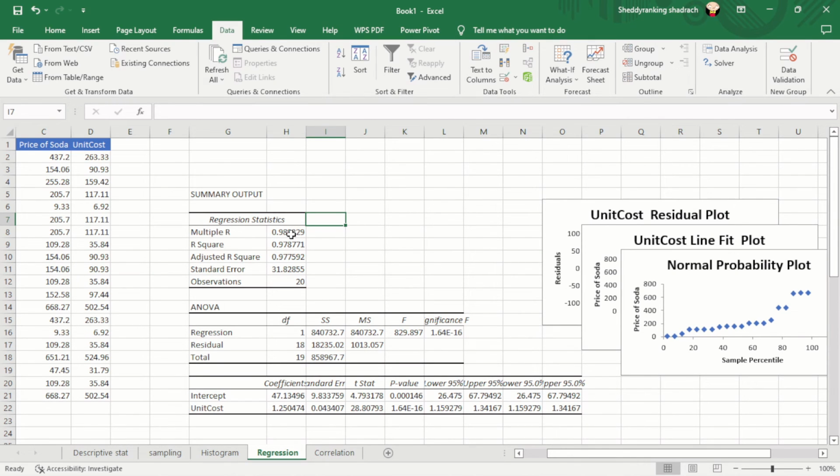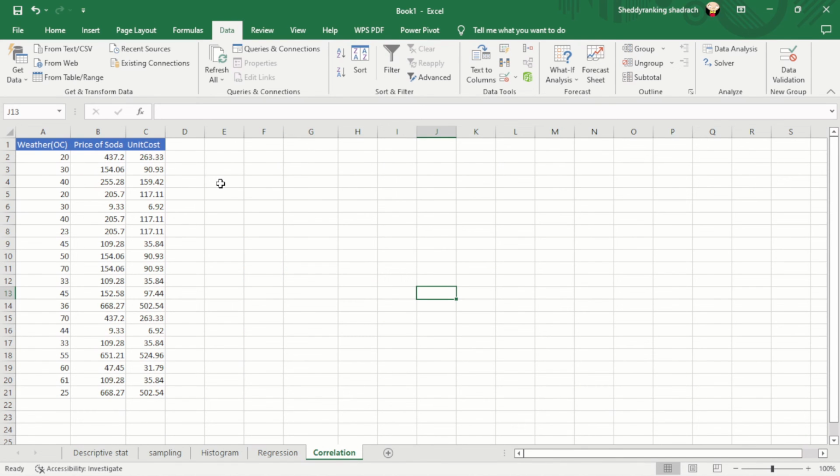Then we have the R square, which is a statistical measure of fit that indicates how much variation of the dependent variable is explained by the independent variable. This is really great.